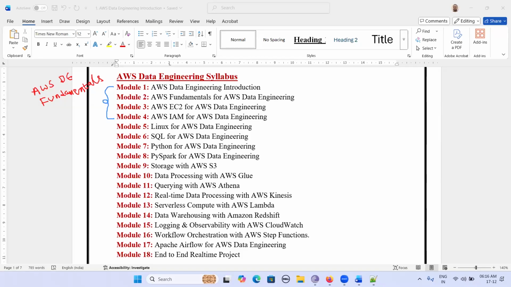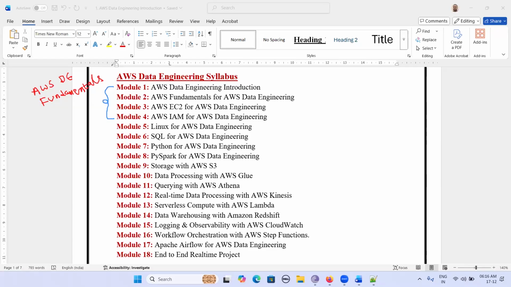Let's say you are a Java developer, or an RDBMS developer, or a reporting tool developer, or you are coming from a non-IT background. You need minimum knowledge of AWS cloud before directly working in AWS data engineering, right?